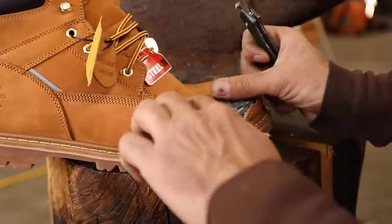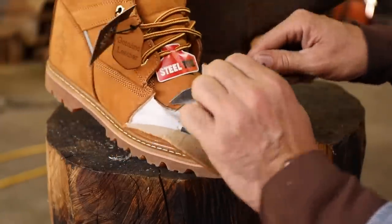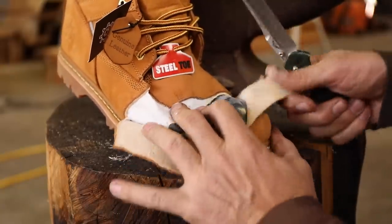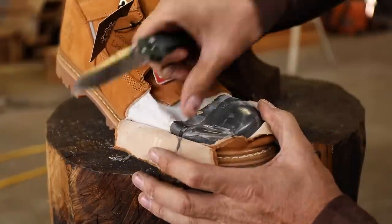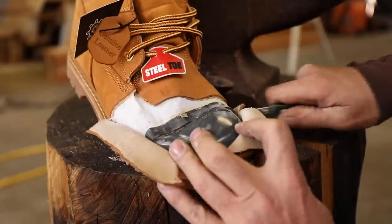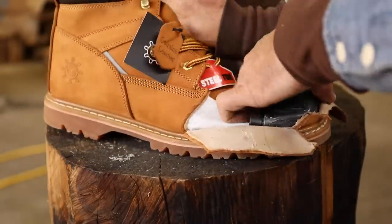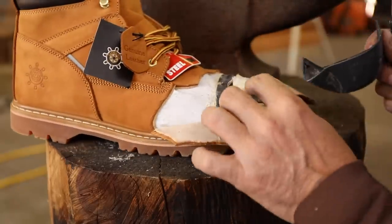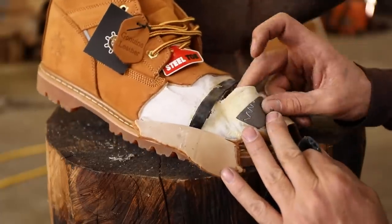Let's cut this open. This is not a very well-built boot. I don't think anyone is under any illusion that we're going to get quality boots for $40, $50. But it is leather — that's pretty nice leather there. Doesn't need to be sharpened, the old Benchmade there. So there's a rubber cap on the end of that. Let's cut through that and see what's going on here. Doesn't take long to get into a boot. I wonder how they attach that. Oh, it's just glued in there. Of course, I mean you can't exactly stitch it on there, can you? You've got some little foam protection there between your toe.